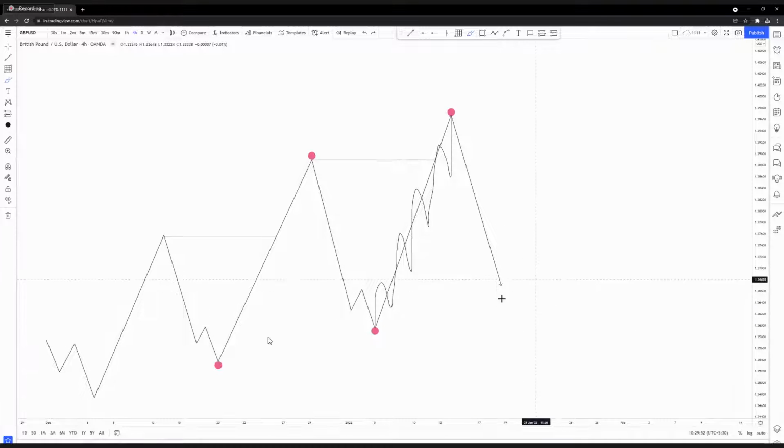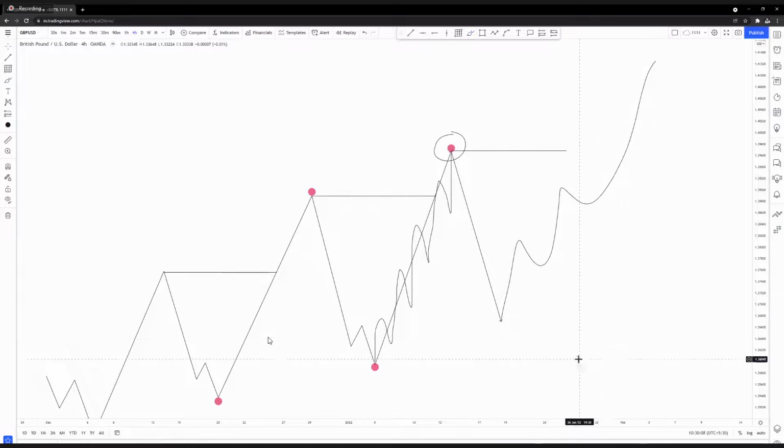They will go after external range liquidity. Where is the external range liquidity? Right above this high. Or else, after taking out sell stops, where will they go next? They will go after buy stops. Where are the buy stops? Above that high, like that. Then you can see a higher low and a higher high.